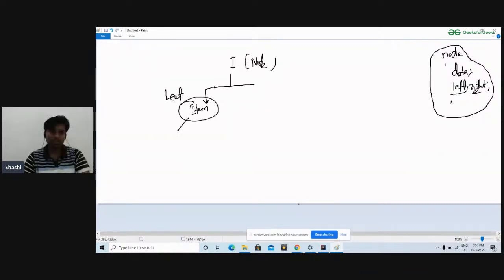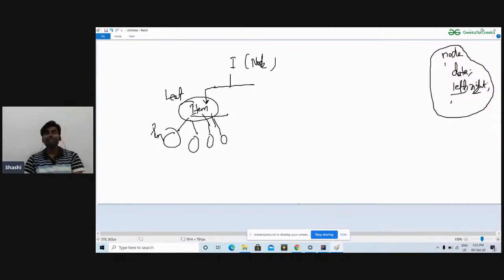Again, that item can be a pencil, a notebook or something, so it can be of multiple types. In case of file, this item can be file. Then we can have a non-leaf node. Like node is of two types. One is leaf and one is non-leaf node, right? And if we talk about the fields of this non-leaf node, we'll have a list of what? Anyone?